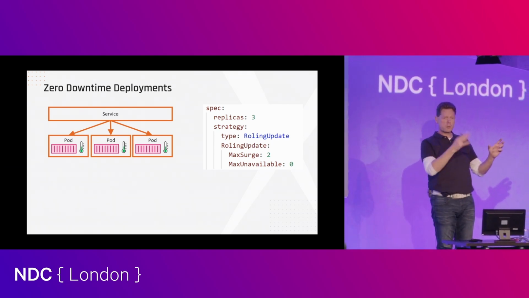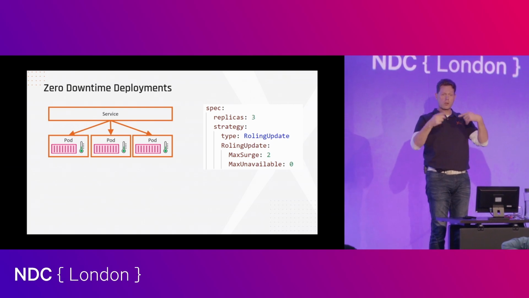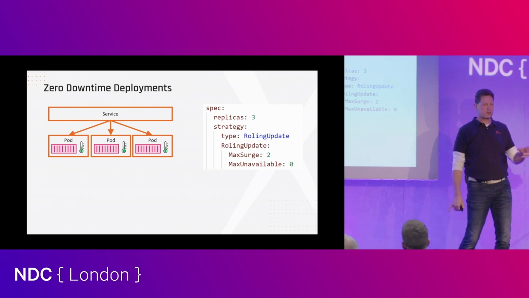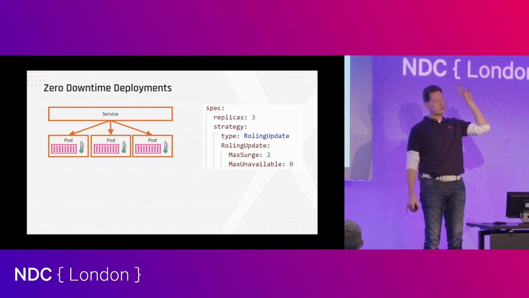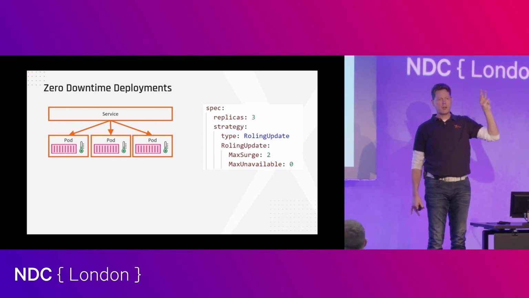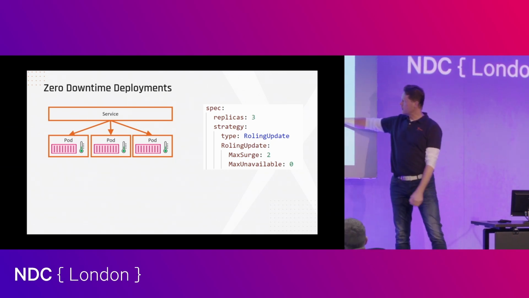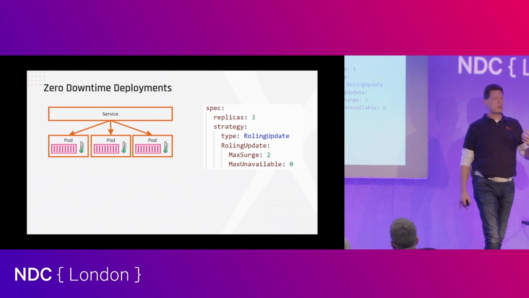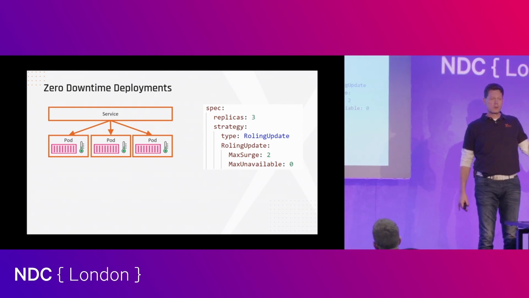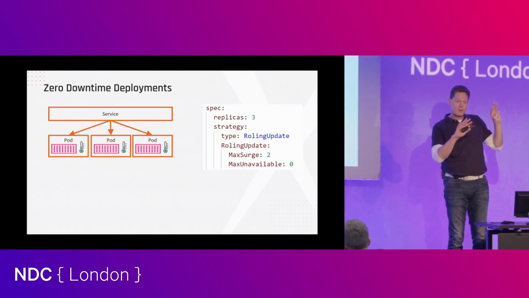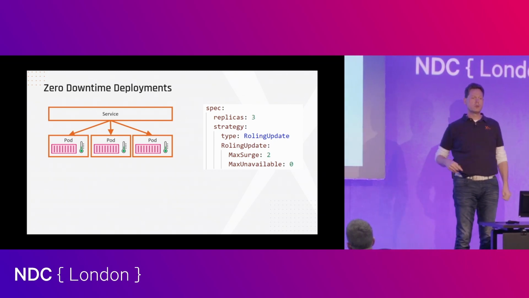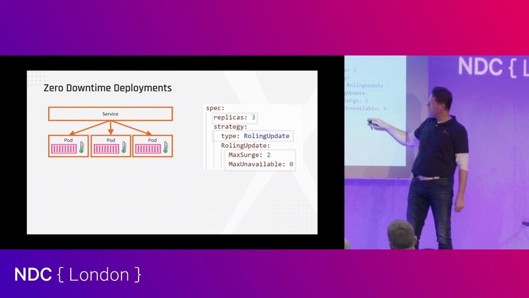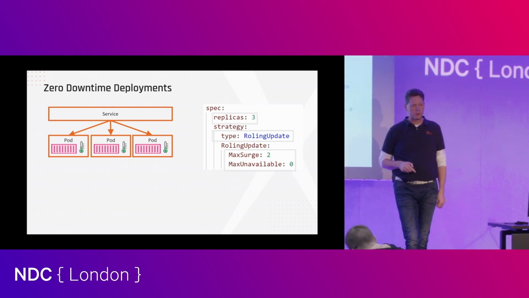And I'm going to specify I want to do a rolling update. Rolling update means I'm going to replace them while the traffic is still going on in my application. I'm going to say that I want a max surge of 2, meaning I can have 2 more than the 3 that I already specified. And I can say that I want max unavailable. In this particular case, I do not want any unavailability of my 3 replicas. So only add, and then remove the moment I route new traffic, okay? Now, how does that look? Replicas 3, rolling update, max surge of 2, and max unavailable of 0.